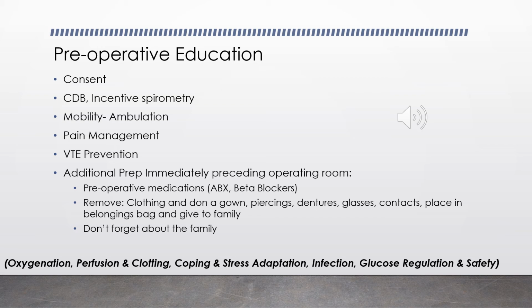Again, on the bottom of this slide, I have listed the concepts, and I want you to think about which concept goes with which of these education pieces, right? Oxygenation, I hope you all know, goes with the cough, deep breathe, and incentive spirometry. Perfusion and clotting, I hope you all know, goes with this VTE prevention. So think about this conceptually so it'll kind of stick in your brain.